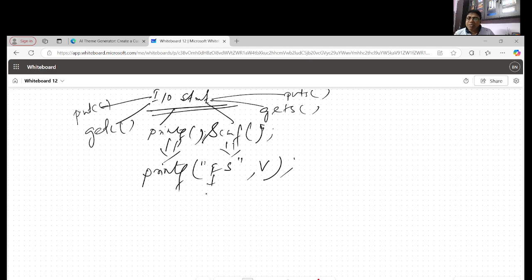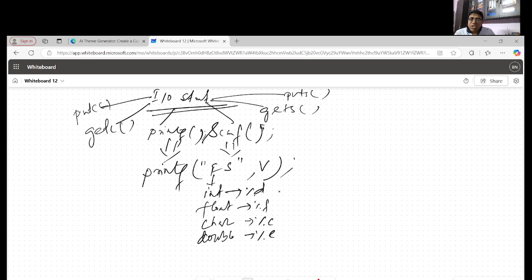What type of data means? It may be an integer, which you mention in C as int. If you write %d as the format specifier, the corresponding variable name is treated as integer data. If it is a float, then %f can be used. For a character, char, you can use %c. For a double, you can use %e to print the data with the printf function.